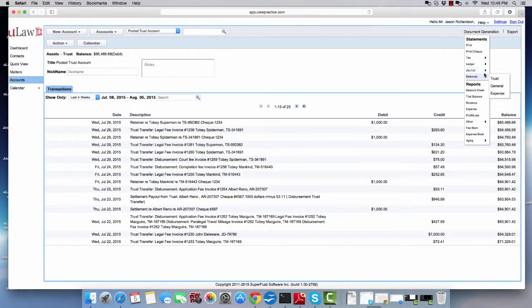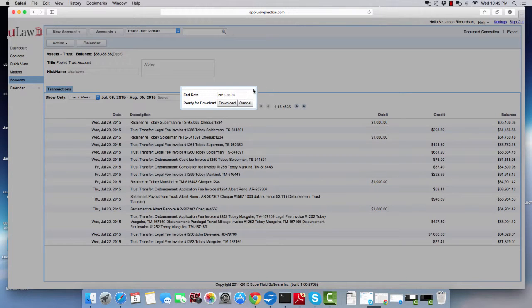Another important document that you need to have is reconciliation statements. In New Law, you can go back and produce reconciliation statements. For that, you go to Balances, Trust, and choose the end of the month. For example, you can choose July the 31st and do a download. Similarly, you would go back and pick June the 30th and do a download. You would do this for about 6 months and have all those documents outlined.